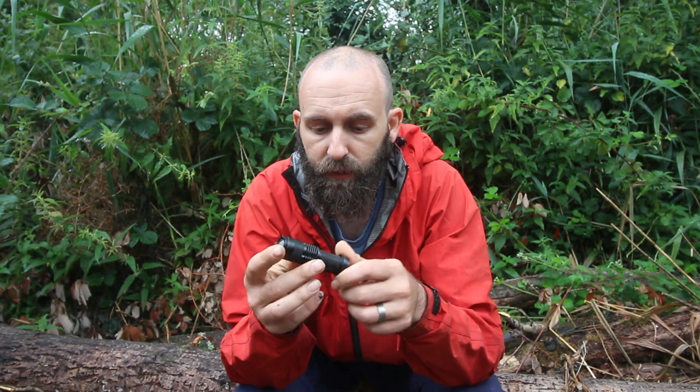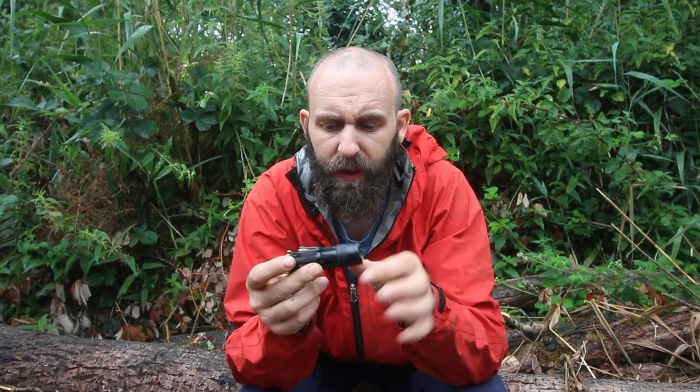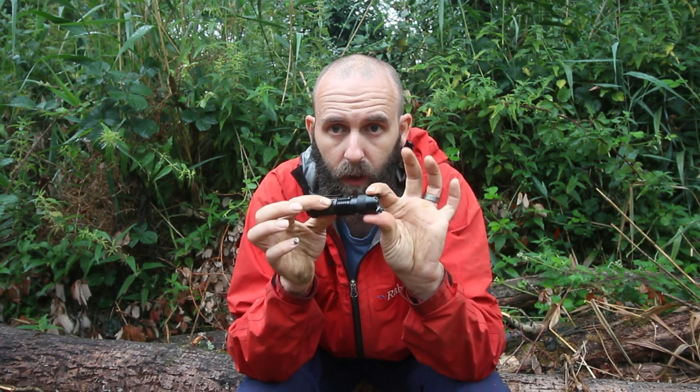Right, the kit's a bit of a mess now. There will be some overlay of exactly what's inside there. But the other thing which really did surprise me was the torch. It's called a Cree Q5 torch. It takes one AA battery, has a little clip inside there. It's got a diffuser where you can go short or long.